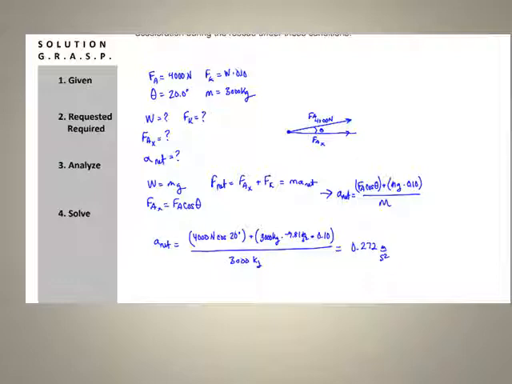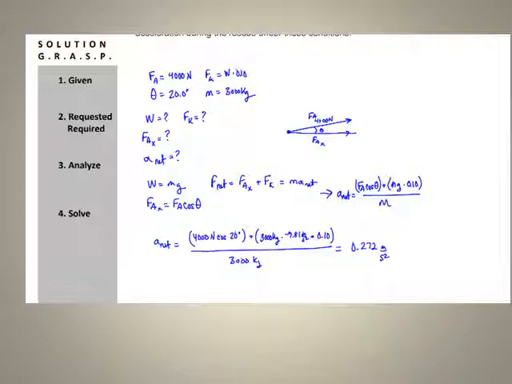Here's my force diagram just to show what I'm talking about. There's that 4,000 along the cable. Here is what the whale is actually going to do, and I've got to know that component there. And of course, the net acceleration, which is the point of the question. So these are required to get to the requested.